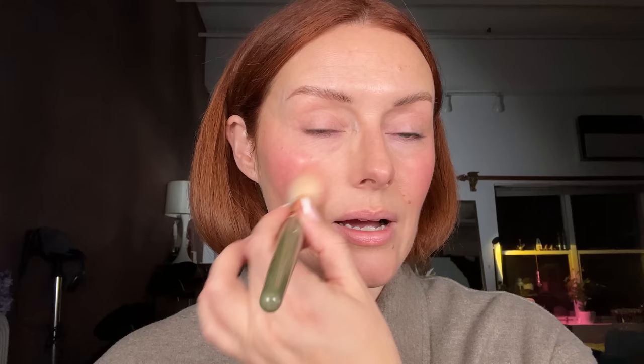Then what's left on my brush goes on top of my nose because I just like it — go on the tip of your nose if you want to feel like you look a bit chilly. Cream blushes can be used as lip colors as well, and in some cases I would stretch it to the eyelids — I'd mix it with a bit of concealer to water down the color. If I wanted to set this with powder to make it last longer, which is something a lot of makeup artists do for a celebrity client going out all day, I could do it straight away. I'll put powder down just for the sake of education.